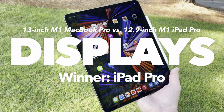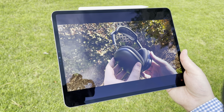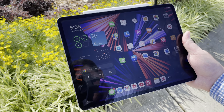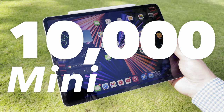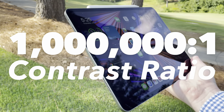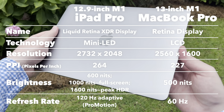First, let's talk about these devices' screens. In my opinion, the 12.9-inch iPad Pro's is definitely better. I was watching 4K HDR video on both of these devices with True Tone off and at full brightness, and the iPad's picture definitely looked better, as it was brighter and the colors were more vibrant. This is because the M1 iPad Pro, in its 12.9-inch version, has Apple's Liquid Retina XDR display, backlit by 10,000 mini LEDs, featuring 2500 local dimming zones, 1600 nits of peak brightness, a 1 million to 1 contrast ratio, and an adaptive 120Hz refresh rate. On paper, the iPad Pro's mini LED display clearly beats the 13-inch MacBook Pro's, as it does in real life.